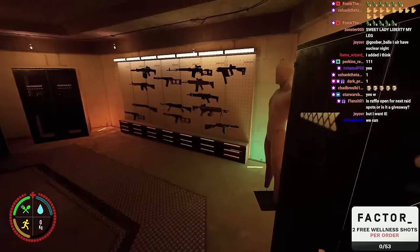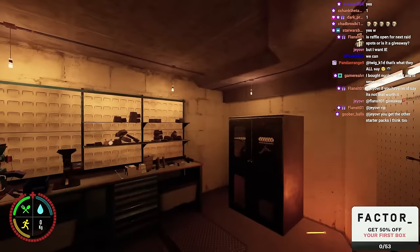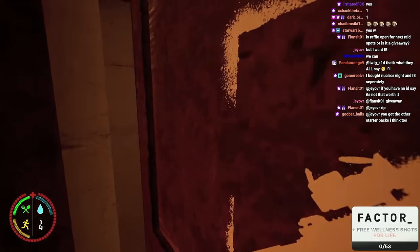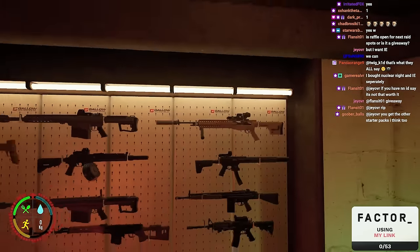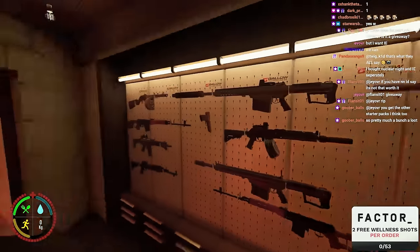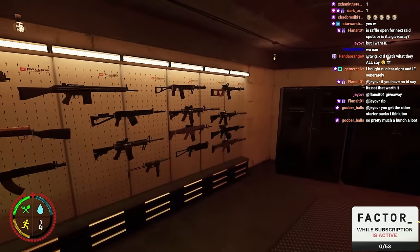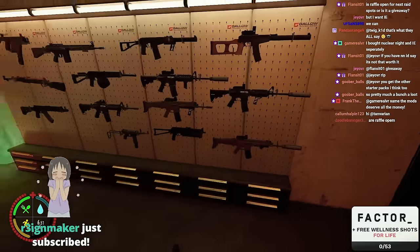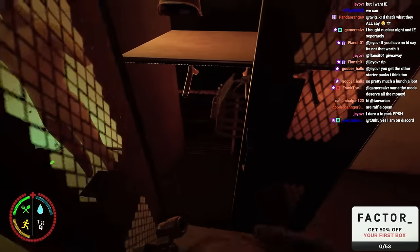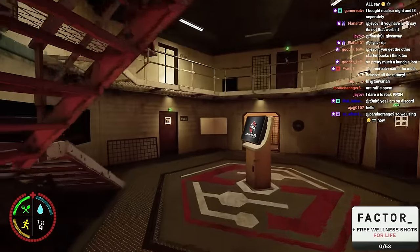What do I want to wear, chat? Where are we going again? We're on daytime Matka. I want something that can still handle close range damage well. So something with a fast fire rate that can still handle medium to long range fights. So a gun like an M4 would be good, an AK Alpha would be good. Should I give away another Alpha? I'm gonna wear something light again because we're gonna be running around often. But we need ammo modules, I need a bag. All right, let's go get a bag. We'll get kitted up super quick, chat.